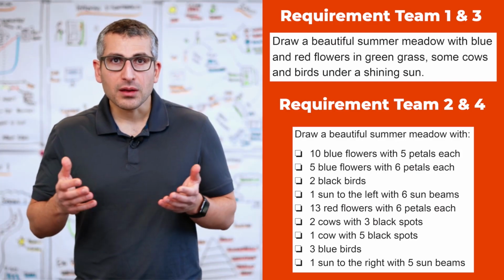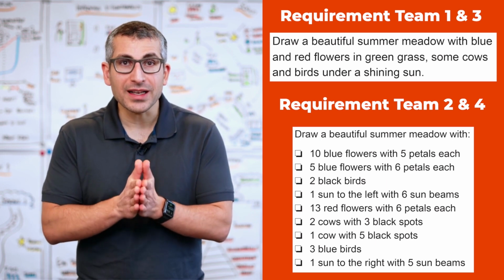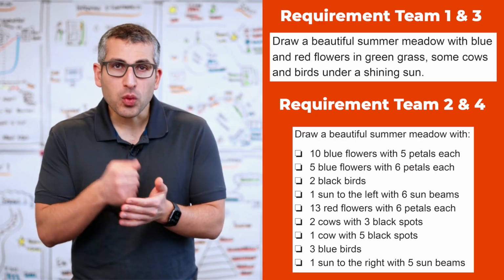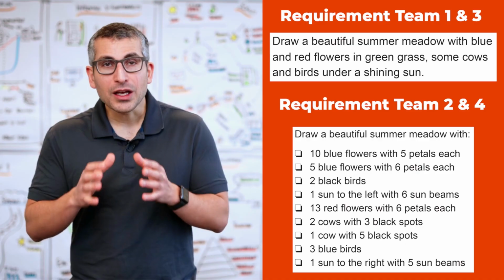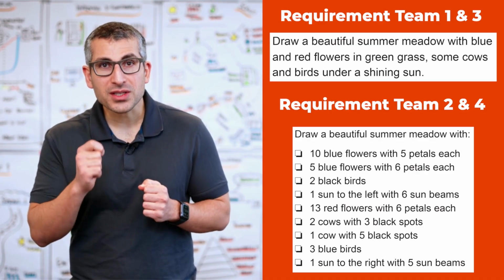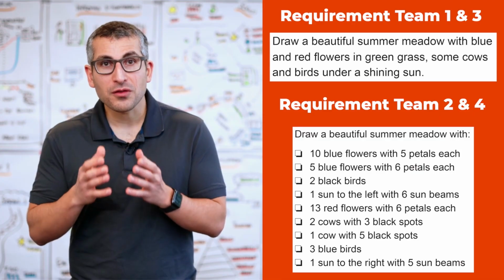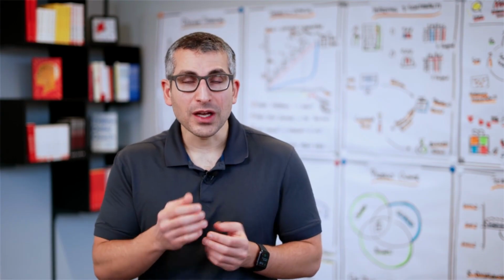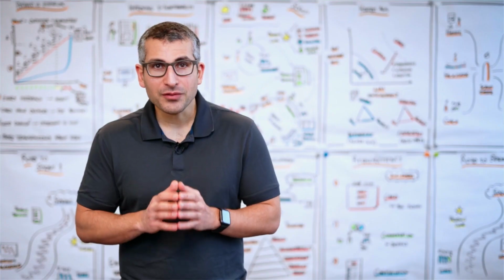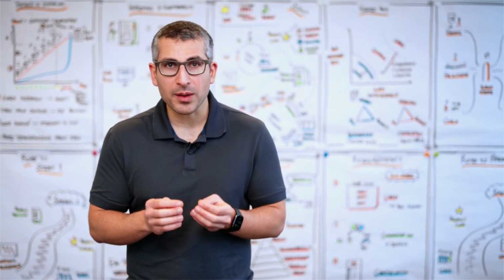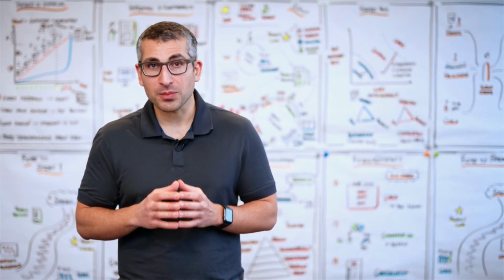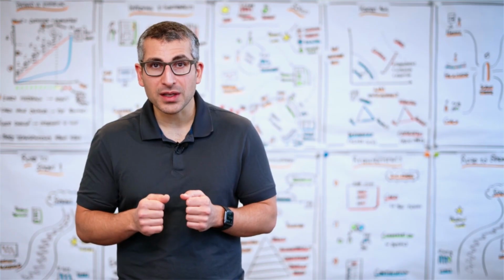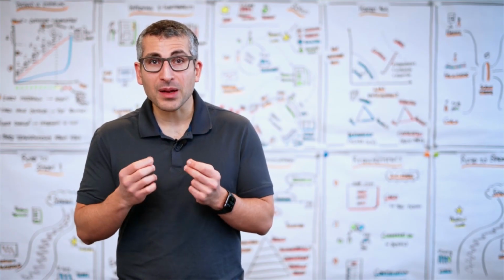Now some of you might think, yes, once we have much more detail, it is beneficial. But the truth is, and you can see this based on this exercise, that once you provide so much more detail, you lose the big picture. There's a saying for this. You lose the forest for the trees. So what do we do here? What kind of recommendation would we give to people who create requirements? My advice is to start out with the short requirement that demonstrates what the big picture should be. Because even if people don't get all the details right, for example, the number of flowers, it is so much more valuable to get the big picture right.